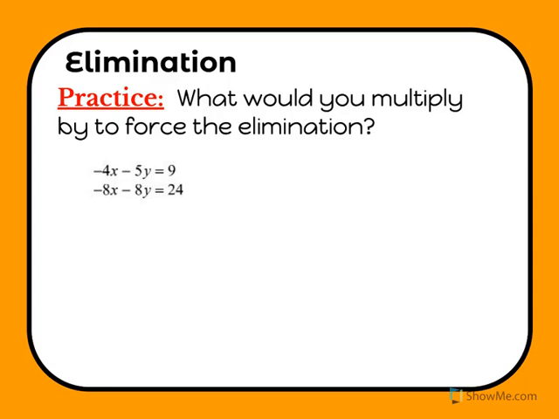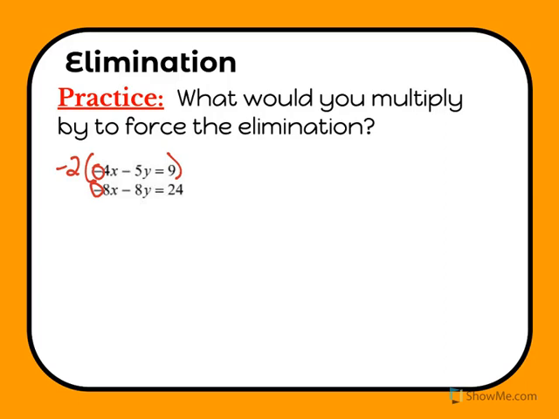So we need to look at our numbers first and say, okay, can I multiply something by 4 to get to 8? I can multiply by 2, right? But these are both negative, okay? So if you have the same sign, you need to multiply by a negative number. So we decided we're going to multiply by 2, but we need to multiply by negative 2 so that we end up with an opposite sign. So again, if your signs are the same, either both negative or both positive, then you need to multiply by a negative number.